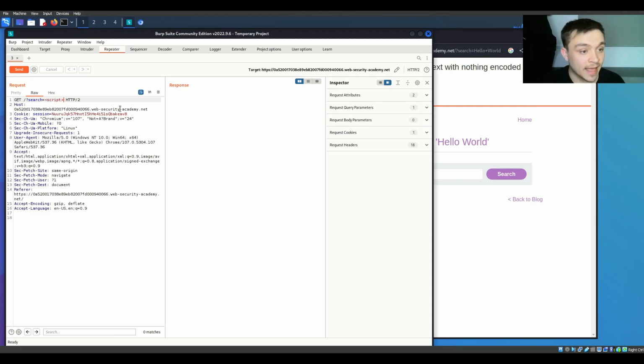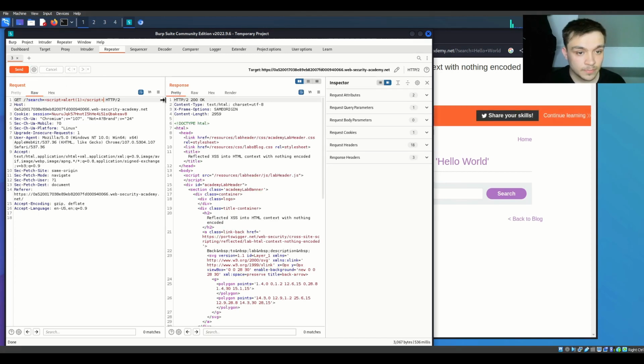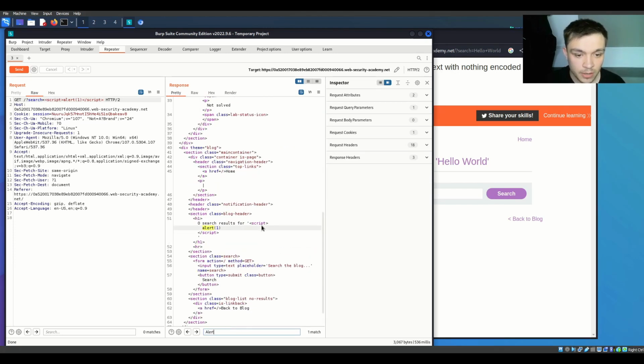So in this case, that opens up the JavaScript bracket. We'll type alert(1), which would just send an alert with the number 1. That's a really basic way of seeing whether there is a vulnerability in terms of XSS, because it just shows an alert. And we'll close the script. Right, so we'll send this request. And here's the response. So if we look down again in this search bar, I'll just type, oh sorry, not hello world, alert, because that was what we were doing. So down here again in the header, there are no search results for alert 1, obviously.